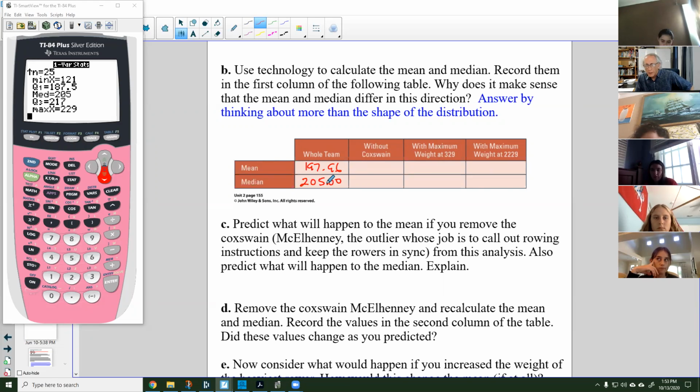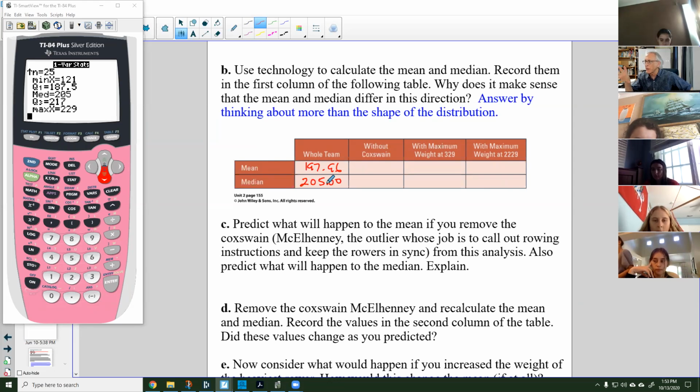Okay, so if you want the rower's weight into list 2, you need to show me your calculator again, Brooklyn. Let me see it one more time. Yeah, okay. So press enter and it's going to give you an error. Okay, so you need to have the cursor on the L2. So all the way up to the top. Okay, now press enter. And then if you look at the bottom, it's going to say L2 equals.